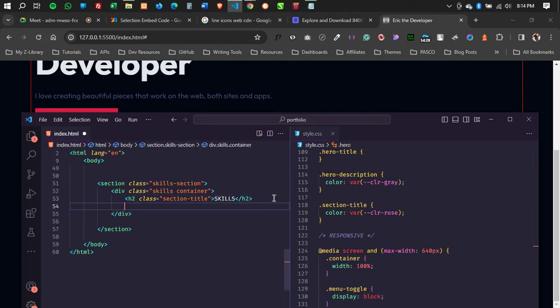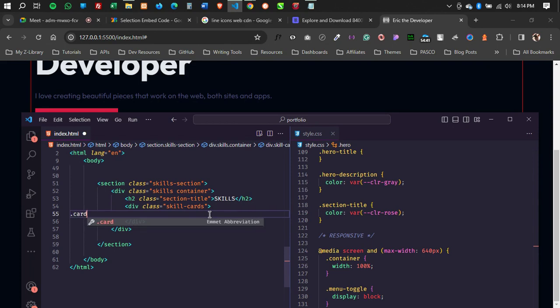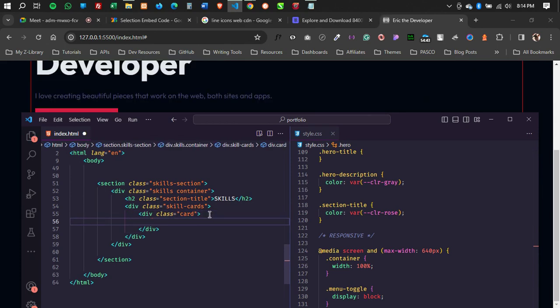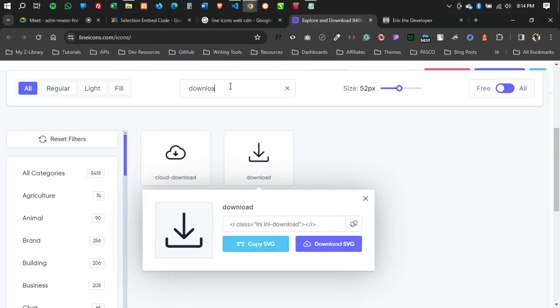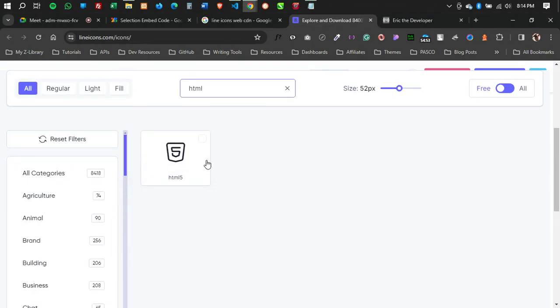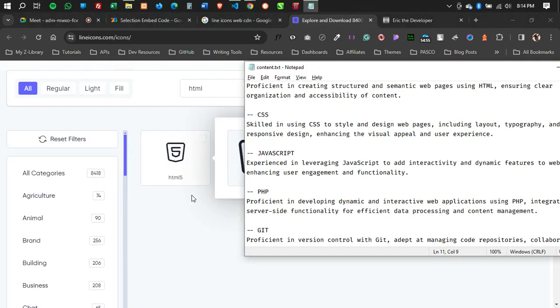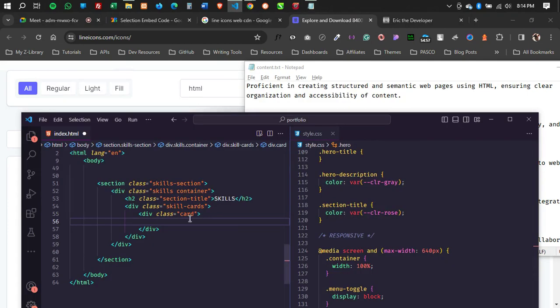Alright, so back here, then I would say skill. I have another div, then I would say skill cards. Then I'm gonna have a card for each of them, and in each card, first of all, I'm going to have an icon. So for our skill set, we have HTML, so I search for HTML, copy that, and paste.